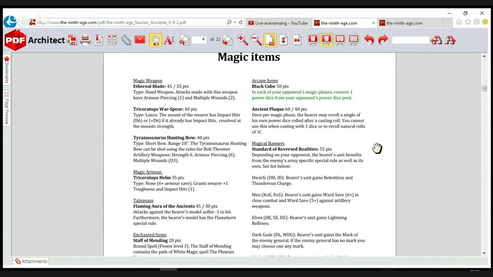Triceratops helm. I think I've used this in all of my games. +1 toughness, impact hits, very cool. Especially since our base toughness is 5, toughness 6 is brutal for most units. It really makes our units much better.